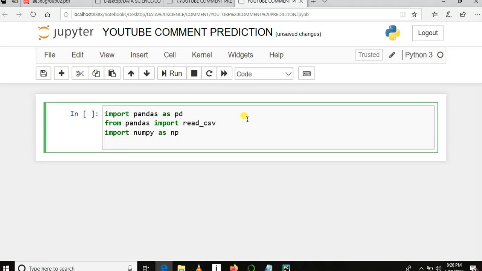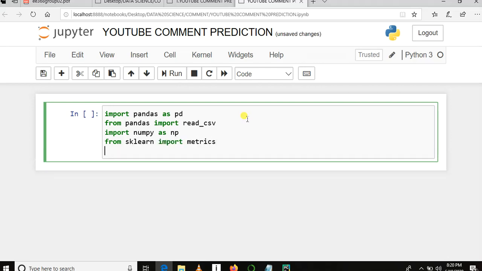From sklearn import metrics. Metrics is for checking the performance of the algorithm.